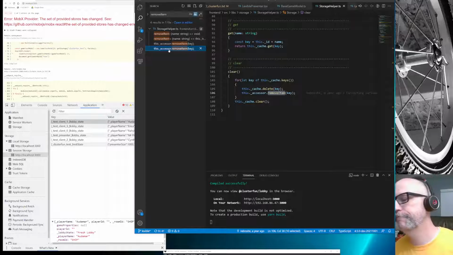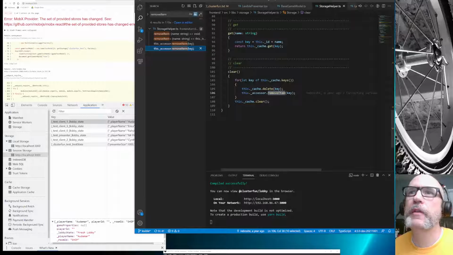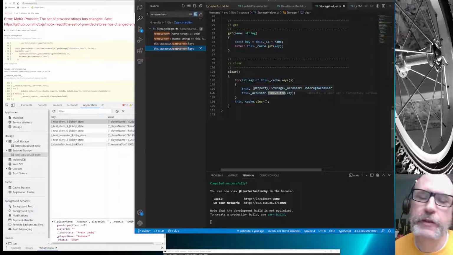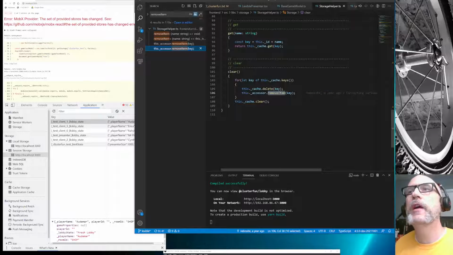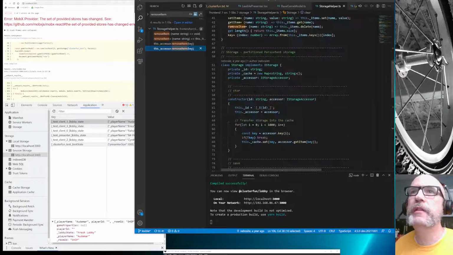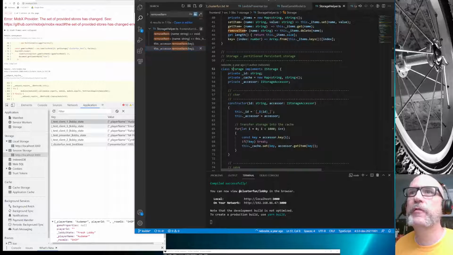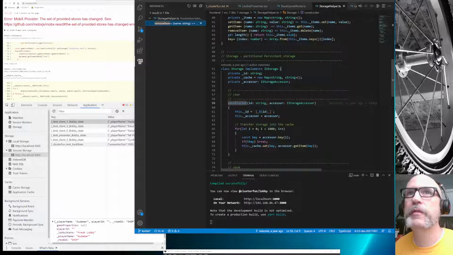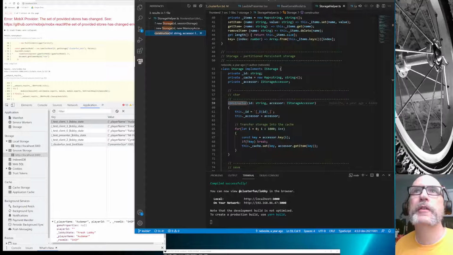I know why. My accessor looks like the session state thing, and so I'm passing a real session state when this is constructed. To prove it, in my storage constructor, let's see where I reference it. Find all references. Here is the storage helper.